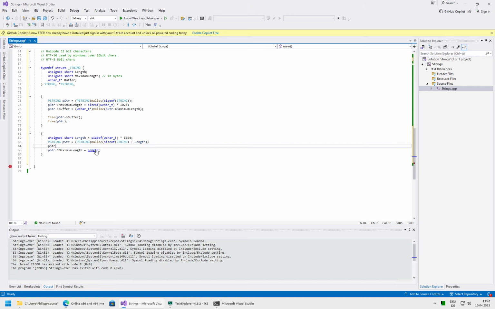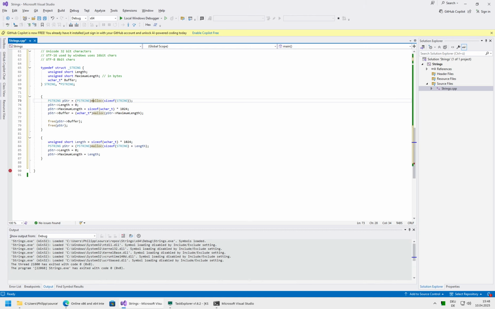Also, one thing I forgot, we should of course set length to 0 in both cases, because otherwise it will be just debugger values or random garbage, depending on whether it's a debug or a non-debug build. Then of course we need to set buffer, but this time we don't allocate memory, we just take our own pointer. First we cast this to something that has a byte size, although we could also use uint.